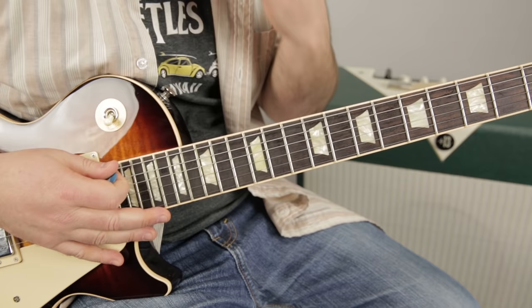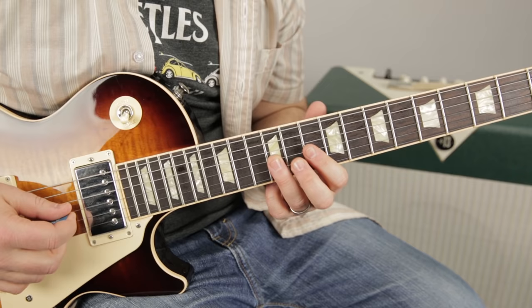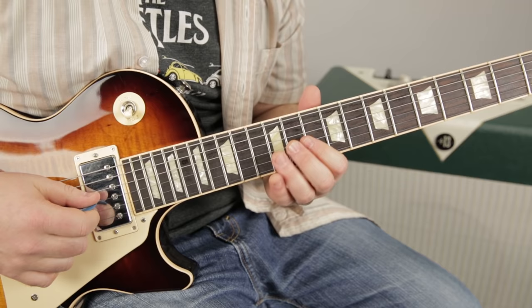The intro starts over a D minor chord with the organ playing a little line. We can think of the D minor pentatonic as the skeleton, but we're going to use some notes that go beyond that, that are part of the D minor scale. The first thing we do is a pull off from the 12 to the 10 on the G string. Then we go down to the 7, pick it, slide it up a whole step and back — up to the 9 and back to the 7. Put that together, it sounds like this.